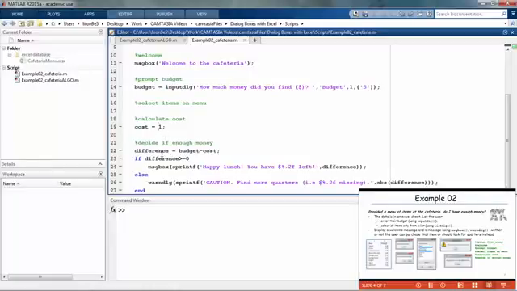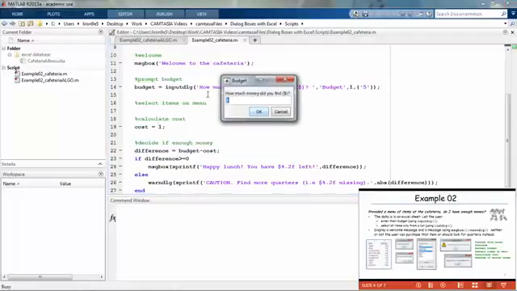As far as finding if I have enough money or not, I just do subtraction, so I subtract the cost. If I have money left, the difference will be positive, and I can just do message box. On the other one, I decided to do warning. That way I already have that little orange triangle in my dialog box. So I'm going to run this and see there's already a couple issues.